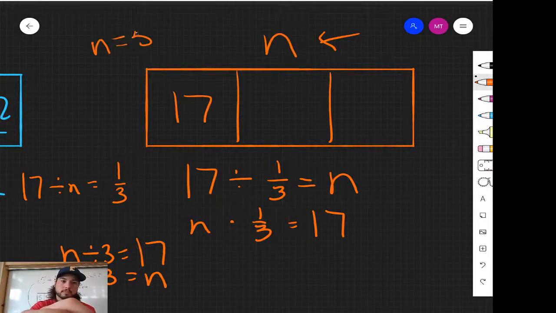All right, and some of you have said in the chat that, yes, n equals 51. We didn't need to know that for this exercise, but yes, we were able to figure it out. 17 times 3, or n divided by 3 equals 17, right? Or 17 divided by 1/3 equals 51. And 17 51sts is equivalent to 1/3. So this one does check out.